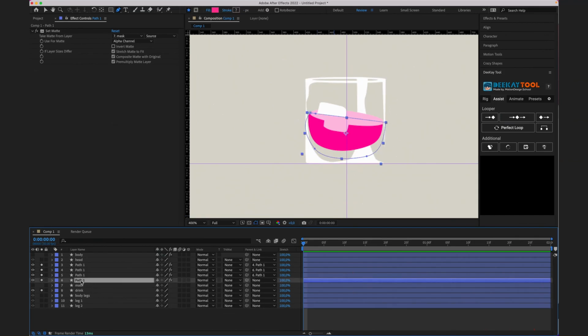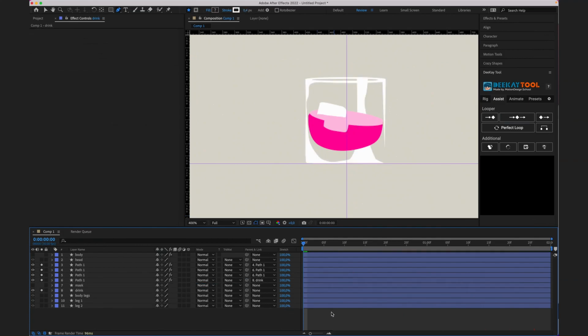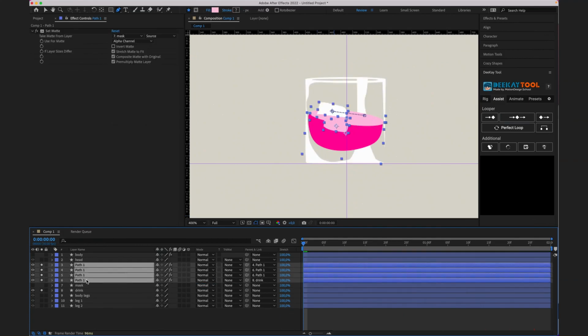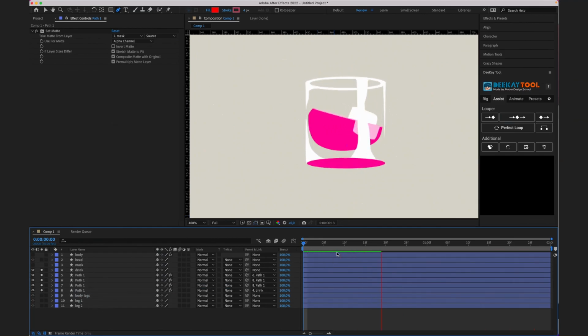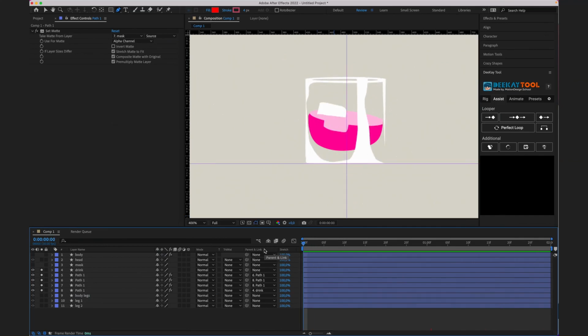So let's move on to the binds. And bind it to the drink. Now let's move it underneath the drink. Excellent.